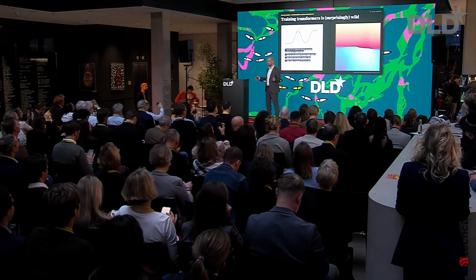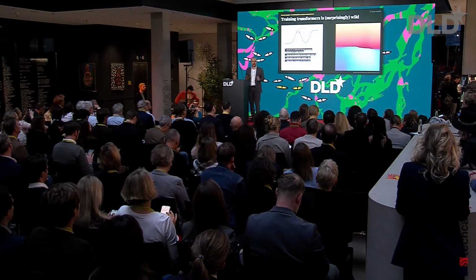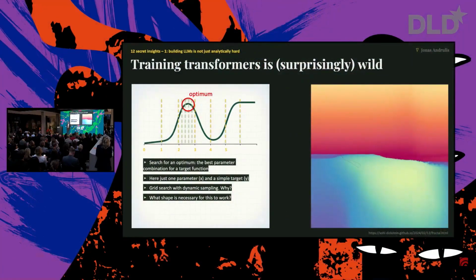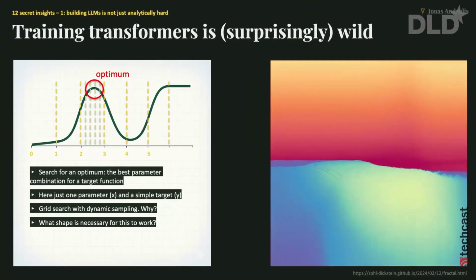First of all, from my perspective, we're coming out of the LLM era. But training these models is still super hard. And I have a visualization that maybe makes this more clear. On the left, you see what training a model is like. You're sampling a complex space and trying to find an optimum. In this case, it's one-dimensional, so super boring, right?